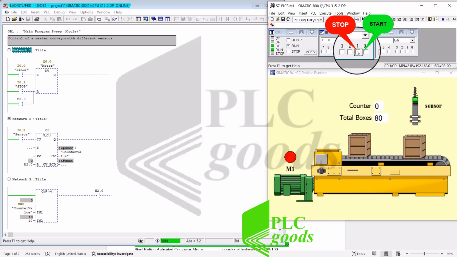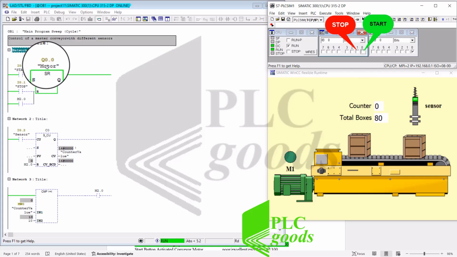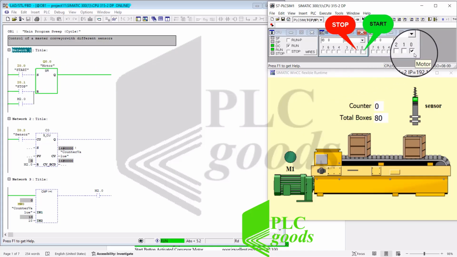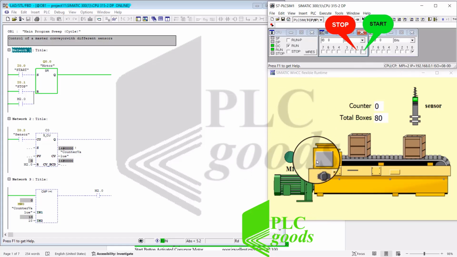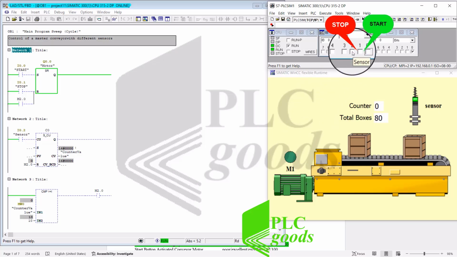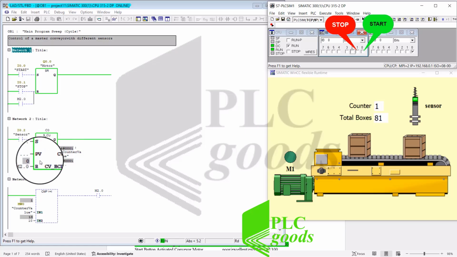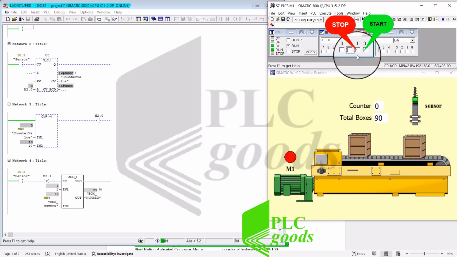so I go ahead and start it. Notice that this Q0 is turned on and the motor is working now. With each tap on the sensor input, this network that shows the content of the accumulator gets activated and deactivated one time.